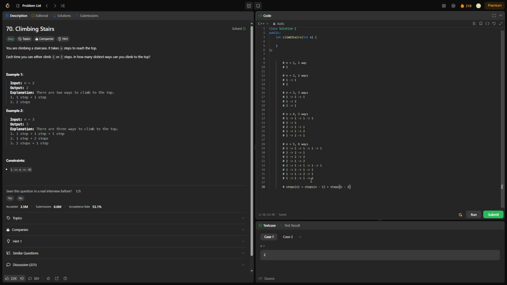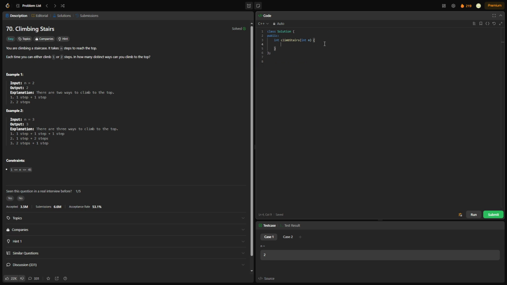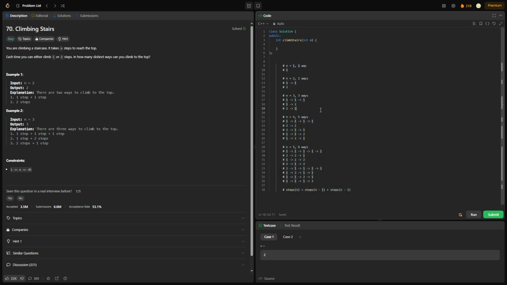The way we want to do this is to store n-1 and n-2 as we go, so we can reference them without having to start at n and ask what n-1 is, and then at that n-1 what n-1 plus n-2 is, and so on. You don't want to do it recursively like that because you add way too much overhead. So we're going to store this as we go. We're going to do it not recursively, but iteratively. The way we're going to do this is, first of all, let me go back.